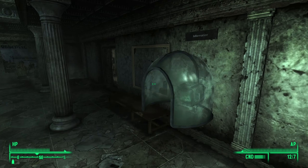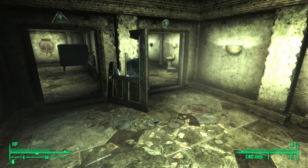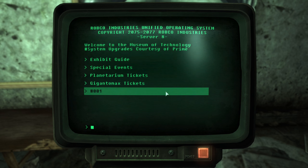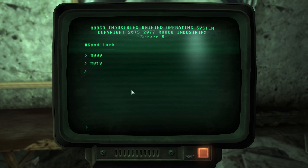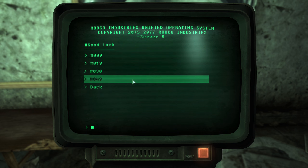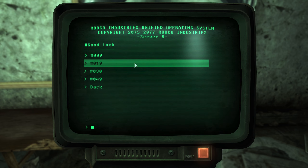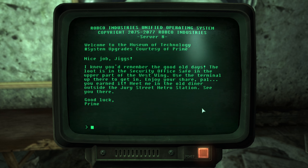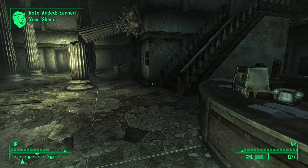That's the Research Leads terminal we've already read. This right here is the first one we came to. So where is 001? The first terminal that you get the message from is the first of the three — so we need to do this one now. I'll save just in case. Prime number — that would be 19. There we go! 'Get the passcode — nice job Jigs, I knew you'd remember the good old days. The loot is in the security office safe in the upper part of the west wing. Use the terminal up there to get in, enjoy your share pal, you earned it. Meet me in the old diner outside Jury Street Metro Station. Good luck, Prime.' A marker was added for Jury Street Metro Station.